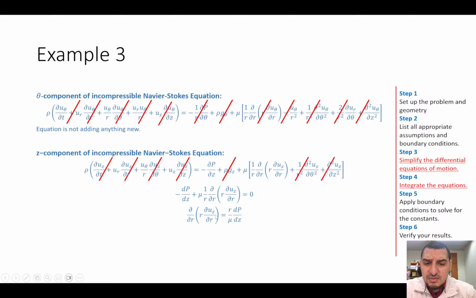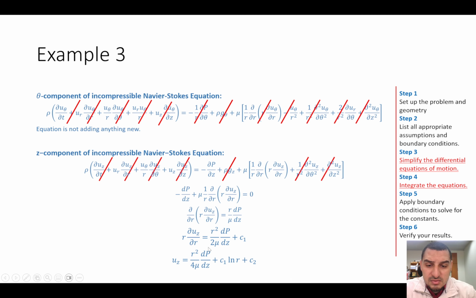So we can rearrange the equation to have d by dr of r duz by dr equals r over mu times dp by dz. I just moved it to the other side and multiplied by r over mu. And then we can integrate it once. So we have r duz by dr is the integration of this. So we add 1 to the power and divide by the new power and add this c. Of course, this dp by dz is constant, so we deal with it as a constant. It's not like a partial differential equation now. Now we can divide the equation by r and integrate it one more time.